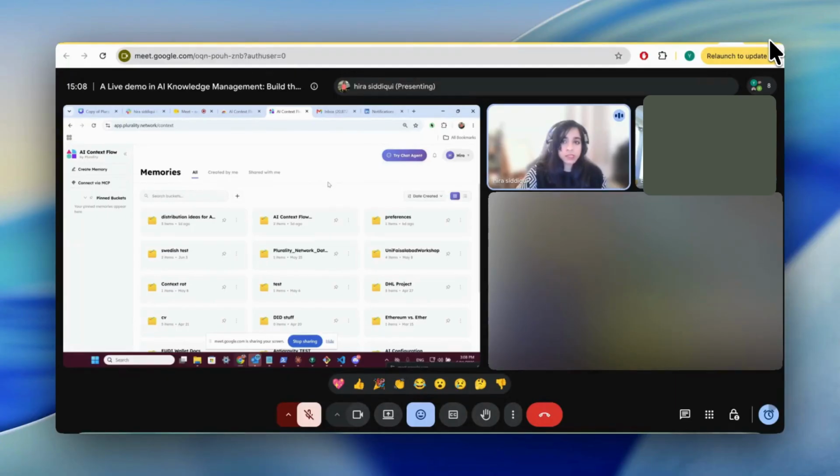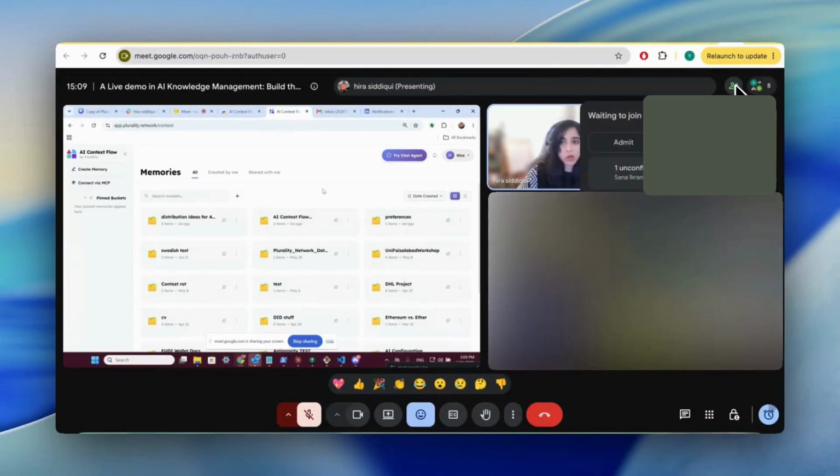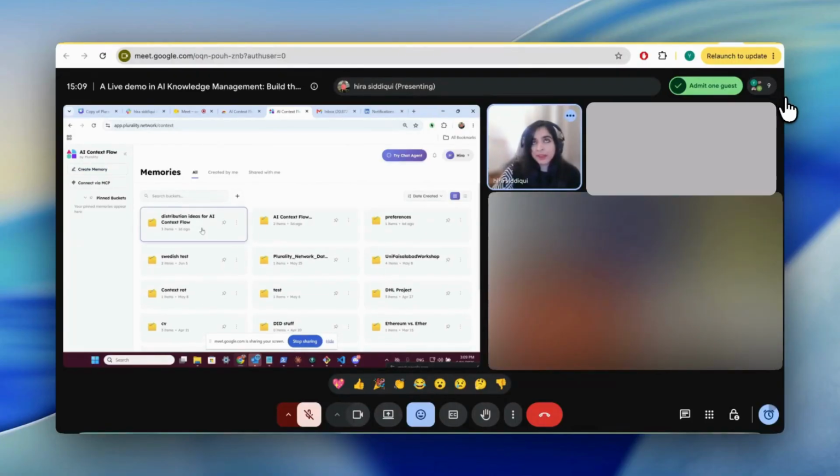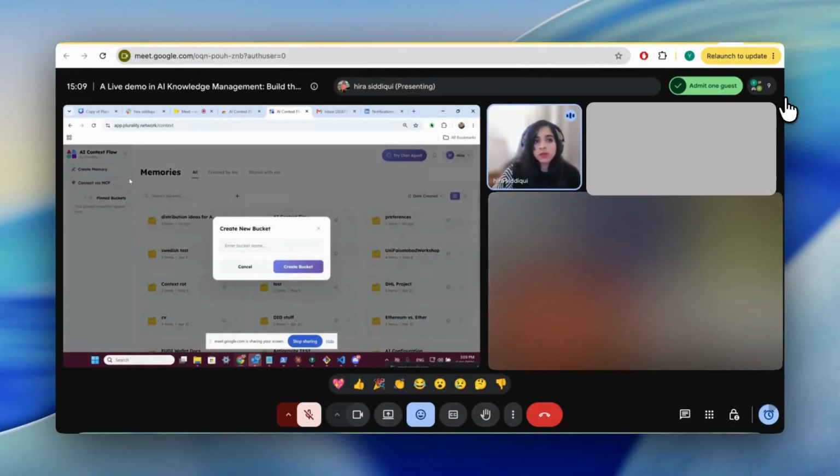This is the place where you organize your memory, you name them, sort them, and we call a folder a memory bucket, but you can call it a workspace, a memory space, a folder, whatever you want. So let's just create a GTM for product X. Anything that you're working on could be different projects, different clients, different aspects of your life.